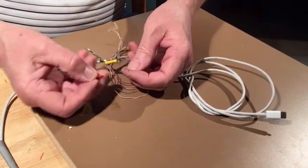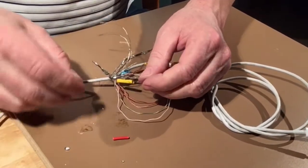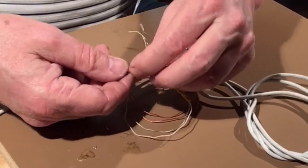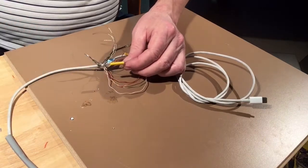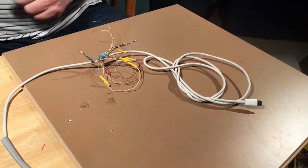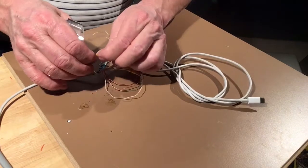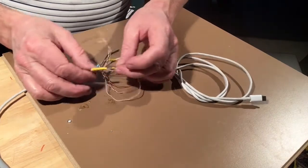So what I'm going to do is fold this back the same as the others. And I'm going to add just this piece of extra wire. It's not connected to anything. It's just going to take up the slop. Now I can heat shrink it down. So that's got it held in place as well.